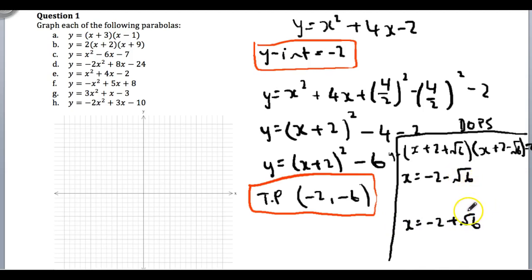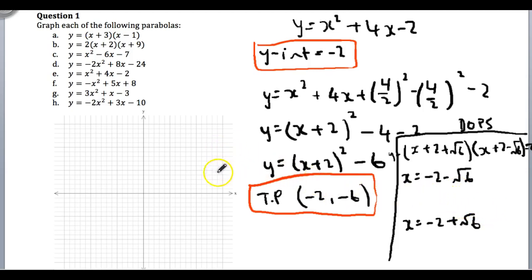Now, the square root of 6, you're probably thinking, well, it can't be simplified because there's no perfect square that goes into 6. But what you need to do is say, well, what's the closest? Okay, so the square root of 4 is 2, and then the square root of 9 is 3. So I know the square root of 6 is somewhere between 2 and 3. So it doesn't really matter that we don't know what it is exactly as a decimal, but the fact that I know it's somewhere between 2 and 3 will just help me graph it.